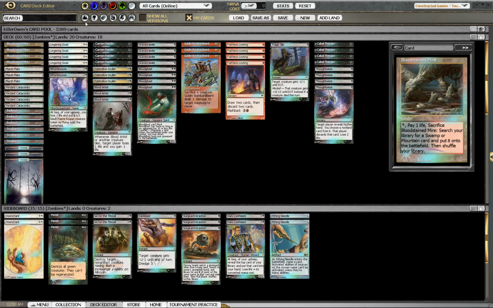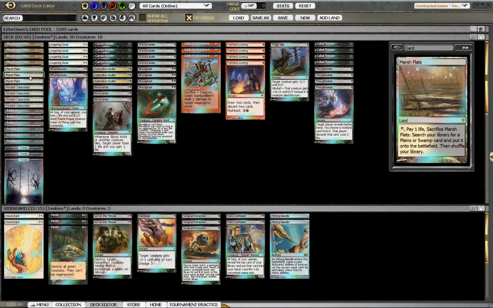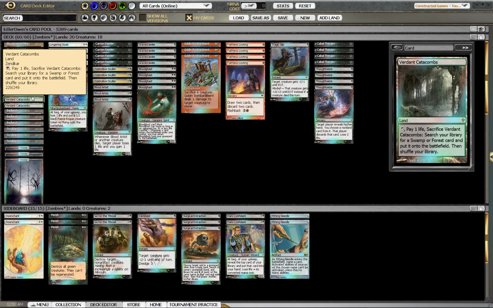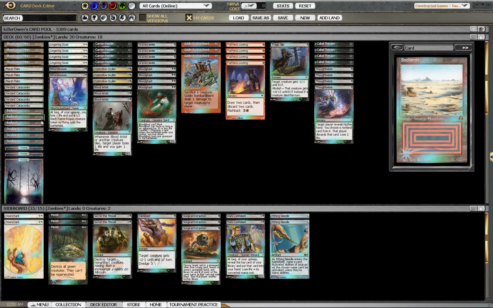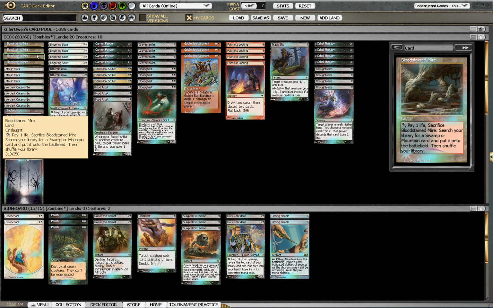The deck has 20 lands total. It has 11 fetch lands: 4 Bloodstained Mires, 3 Marsh Flats, and 4 Verdant Catacombs. Obviously, you can mix and match these because every single one of the lands you're getting is going to be a swamp. So if you have more Marsh Flats or what is the other one? I don't remember. Deltas, you can use those as well.